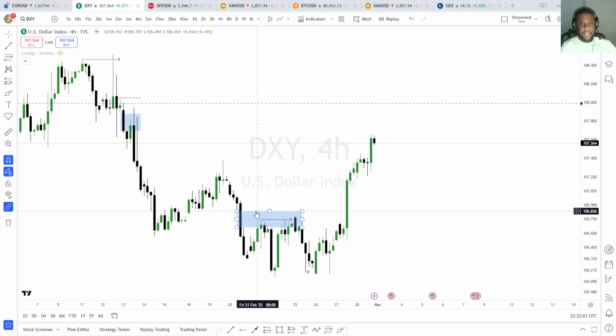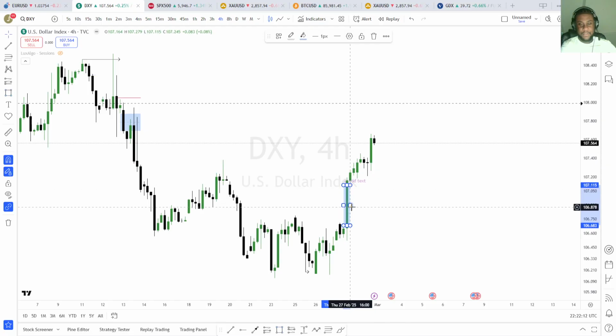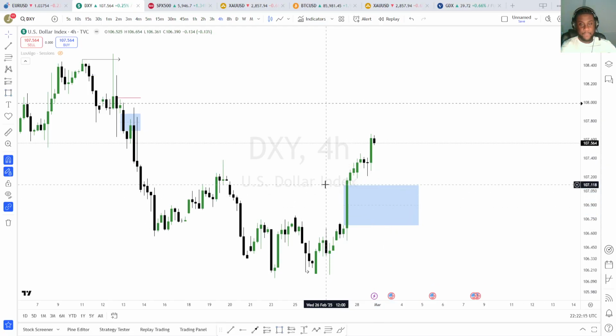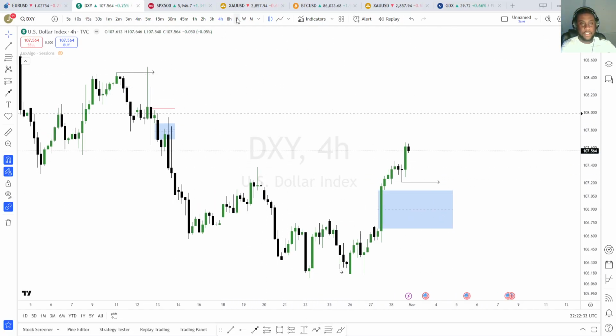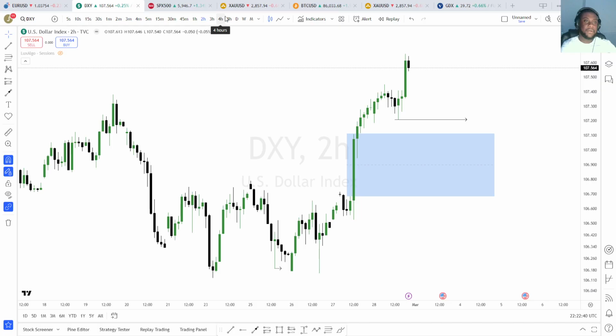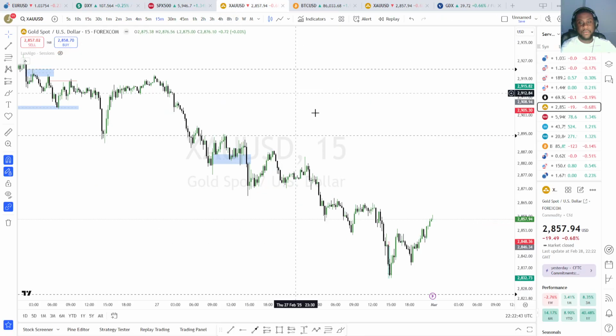Okay, now the main target for this week is going to be, drum roll please. Okay, no drum roll. The main area to look out for is going to be the 4 hour imbalance we left over on Thursday. I want to see if we can actually get a push down lower. I want to see this low get swept here. I want to see the low get swept, us work inside this area, and then push to the upside. That's going to be scenario number one for the dollar. So far, we just need to wait, let the picture build, see how the dollar reacts. But so far, we do look pretty bullish. So, going to look for a pullback and a continuation for the week ahead.